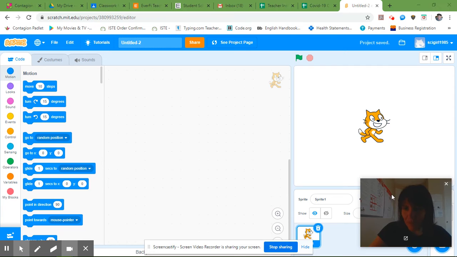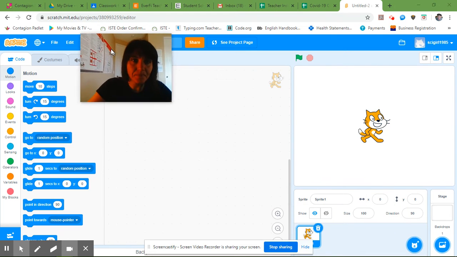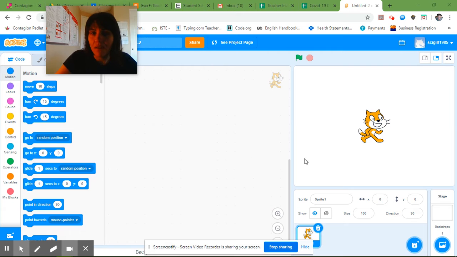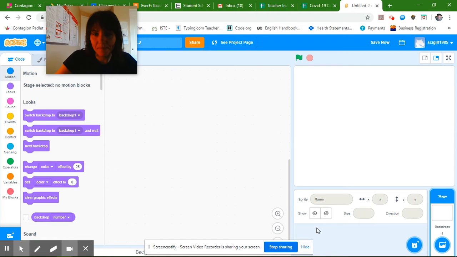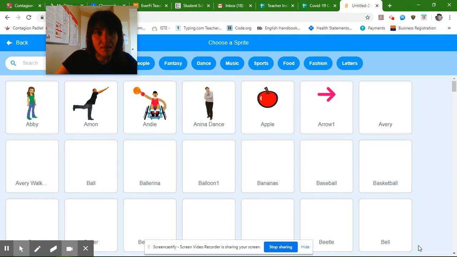And I'm going to move my picture here for a second. Okay, so they give you a sprite to start with. If you don't want to use Scratch the cat as a character in your narrative about your constellation, then all you have to do is make sure that the picture of the cat is highlighted in blue, and then you can just click delete. You can add sprites by going over to the cat with the plus sign in the bottom corner, and you can click on this cat.